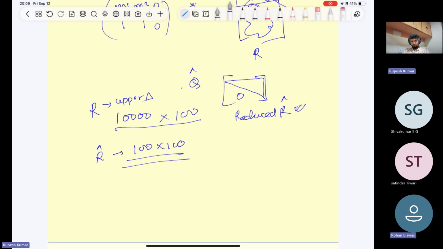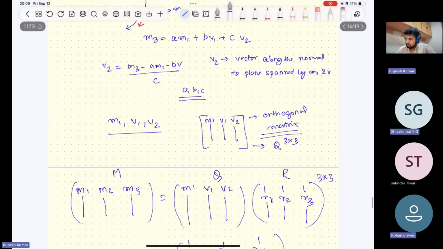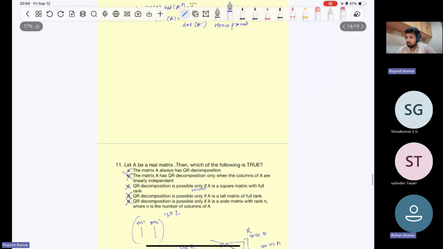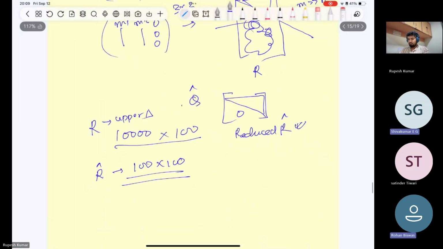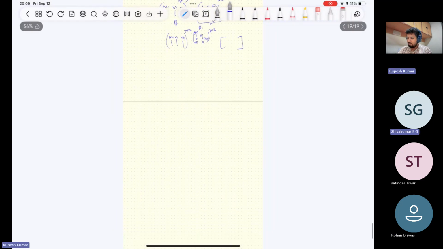Sir, for LU decomposition, we have seen that we did LU decomposition because it helped us in forward substitution and backward substitution, and we solved the system of linear equations. So, what is the use case of QR decomposition? Why do we do that in the first place? That is also interesting. You can also use it for solving, right?